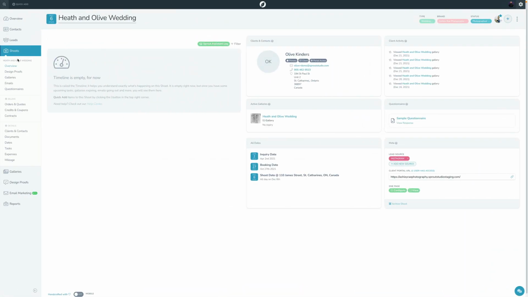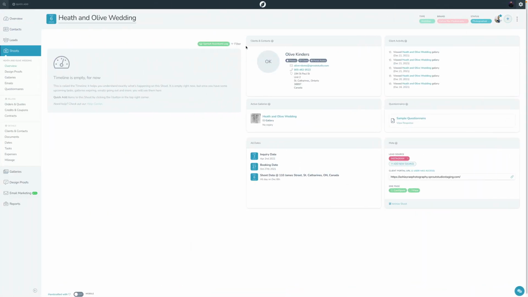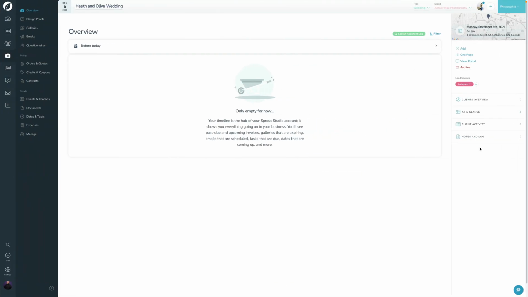By default, on the overview page, you always have your timeline here, which currently is empty. And again, in V3, you have the timeline here while you're in the overview page. So that is the same. Otherwise, in V2, you have these little panels, and you can see kind of a trend here from the gallery video to the booking page video to the order page video. We moved away from this paradigm of having these panels and moved towards this paradigm of having a sidebar.